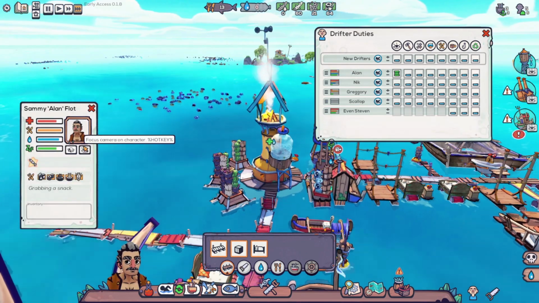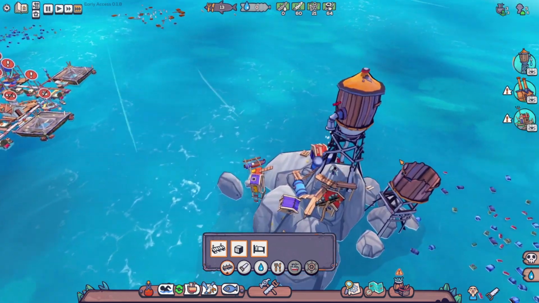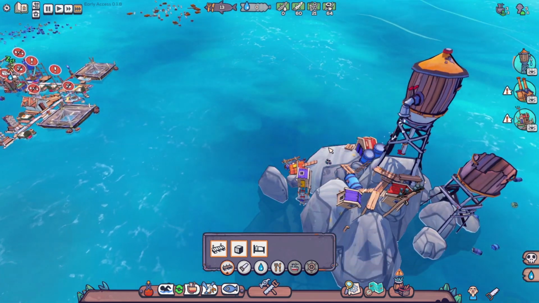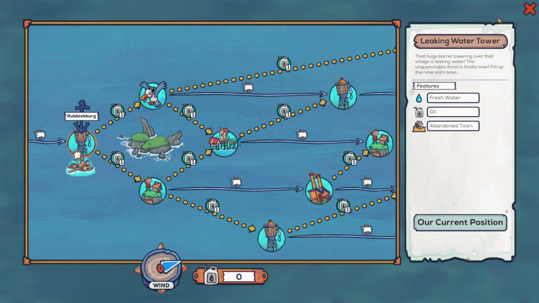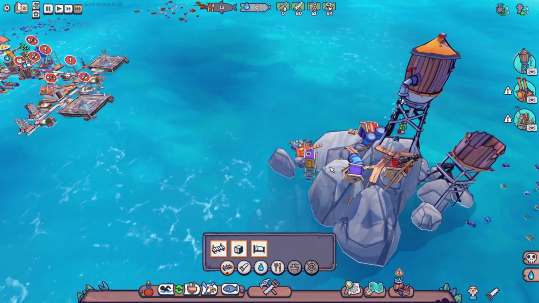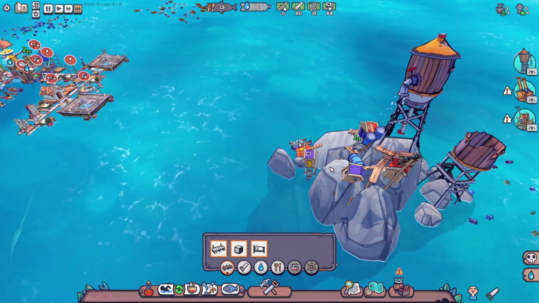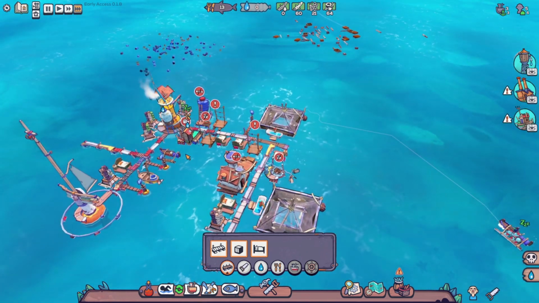Is this Alan in the boat here? It's not. Somebody's got in the boat and is going to check out the water tower, which is fine. It doesn't have to be Alan. But sure, that seems very odd, the fact that we were able to do that. But I guess it works. And I guess we have water now. As soon as this boat comes back, we'll have 20 water and we'll be good to go again.